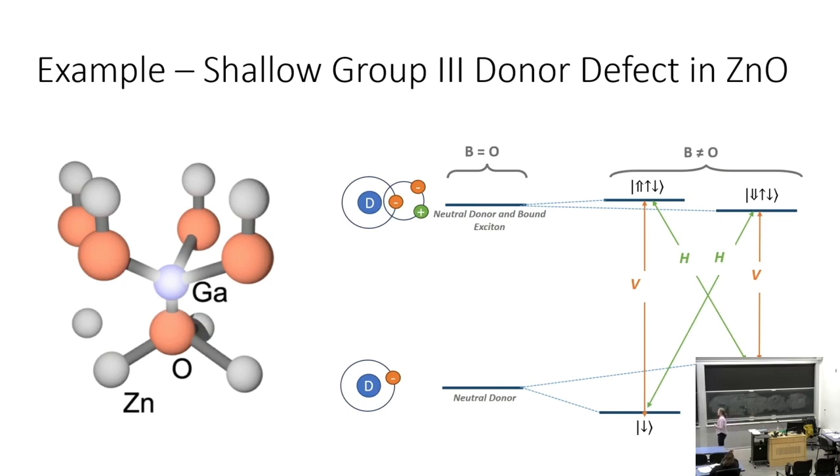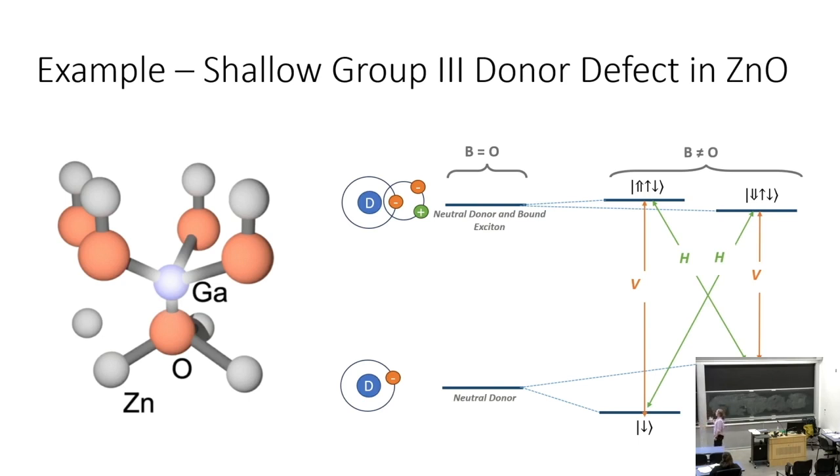It generates a system that can be a really great qubit. In the absence of a magnetic field, we have a neutral donor, like an N-type dopant in our semiconductor. We have zinc oxide to start. We replace one zinc, which is in group 2 or 12 of the periodic table, by a gallium, which is in group 13 or 3 of the periodic table. That adds an extra electron to our system, a neutral donor. Then we can photoexcite the system, and that neutral donor can trap an electron hole pair, an exciton.